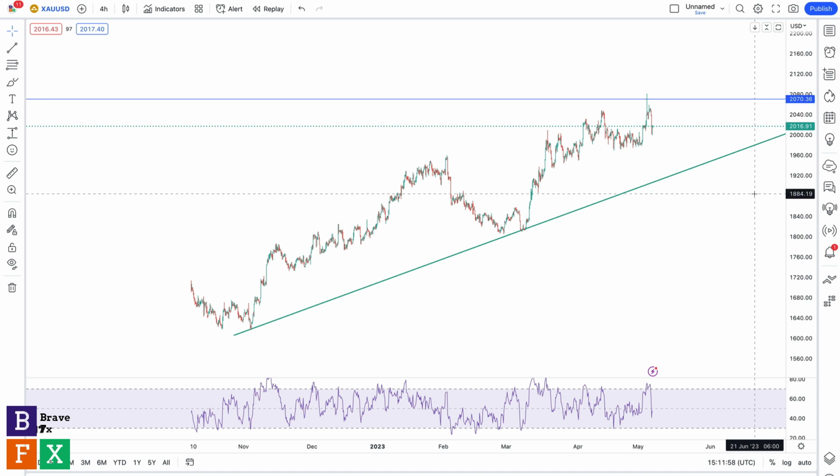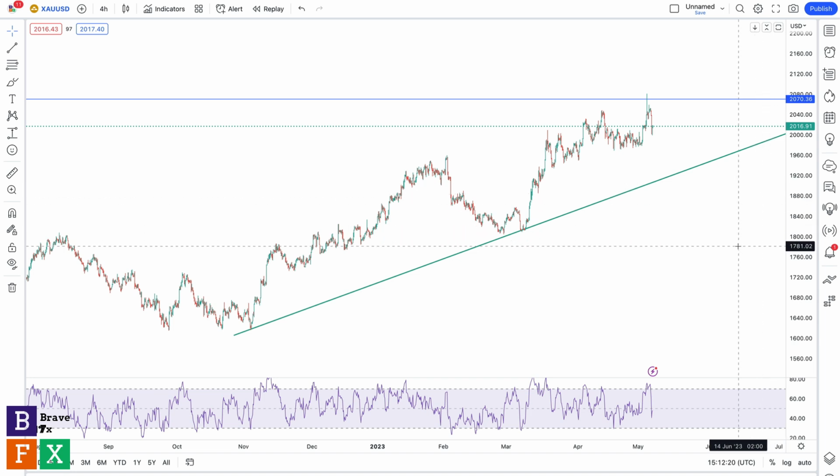So trading is all about probability, right? So what's the probability a trade is going to go up or a trade is going to go down? So this is what we will be taking a look at today, as we always do with our chart analysis, because this gives us insight on the direction we're going to place our bets on, right? So just follow along as I carry out price action analysis across these pairs and gold.